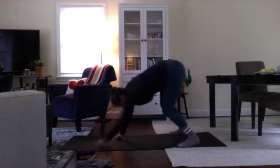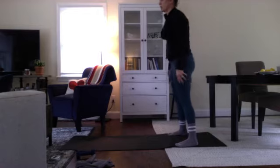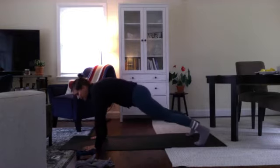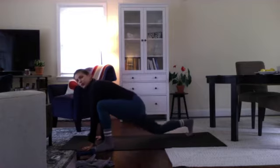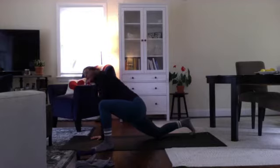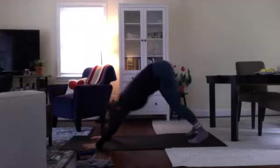Okay, in 10 seconds, we're going to hold our plank and go into an alternating hip stretch. So one foot will step outside the same side hand in 3, 2, hold your plank, pick a foot, step it outside your front hand. Now this first time, you can drop your back knee and then twist that inside arm up. So you're twisting toward your front leg. Take the hand down, lift the back knee up, and step back through a down dog.